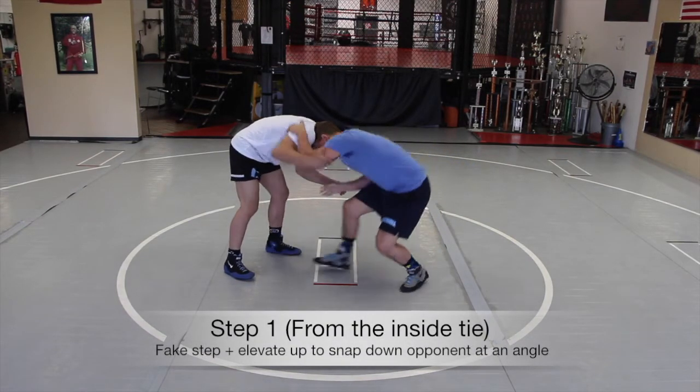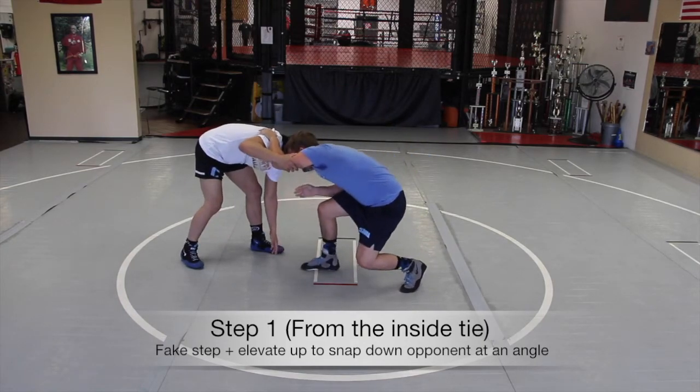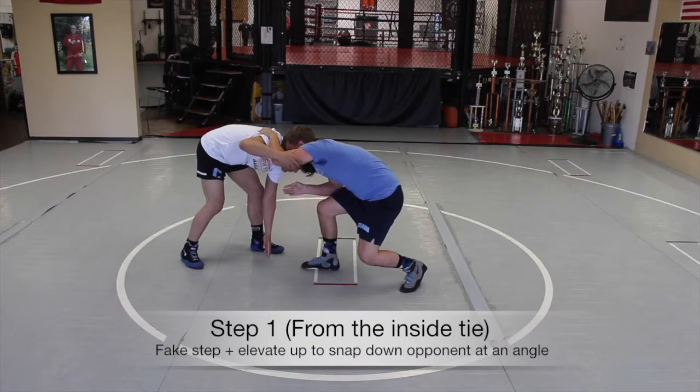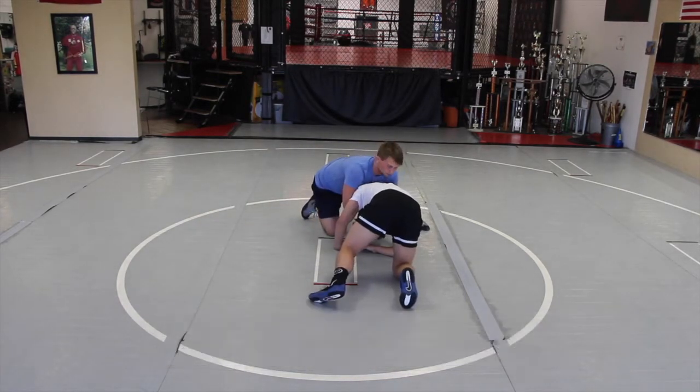What I'm gonna do is I'm gonna fake step, make sure that I'm elevating. My elevation is changing, my arms coming in like I'm serious about shooting in. And now I'm coming up and I'm snapping down in an angle, right?